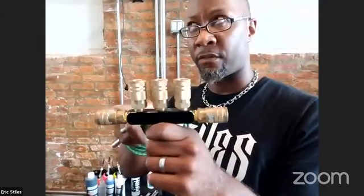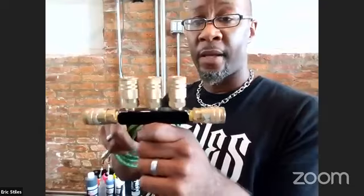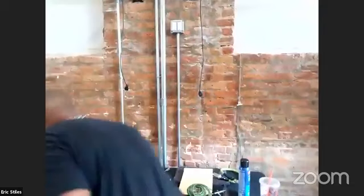Again, manifolds have different numbers of inputs. You can go with 5, like this one. They have some that have 8. Let me show you another one that I got.